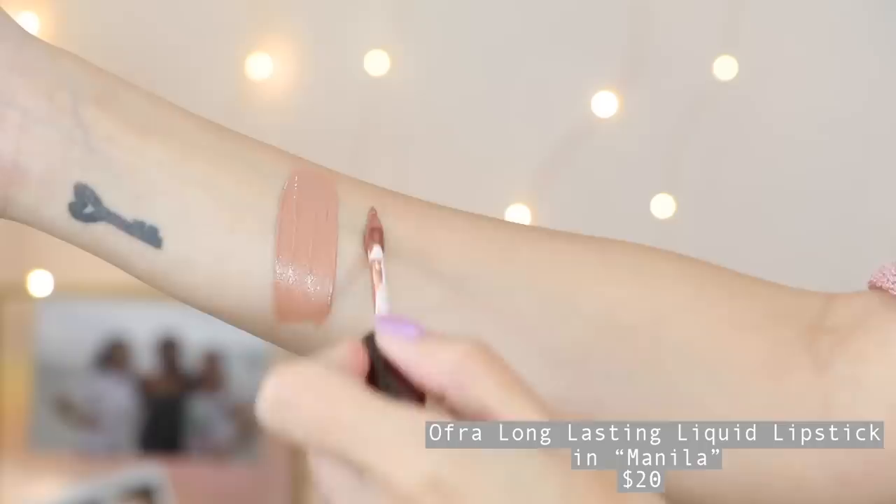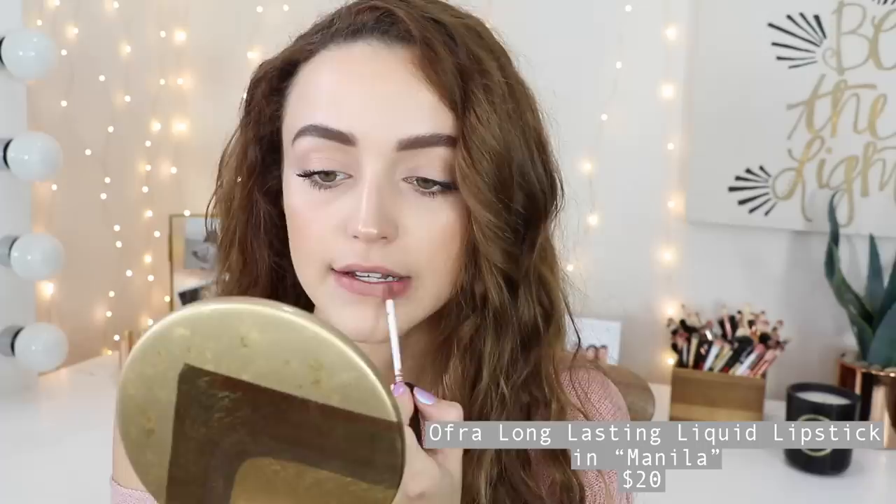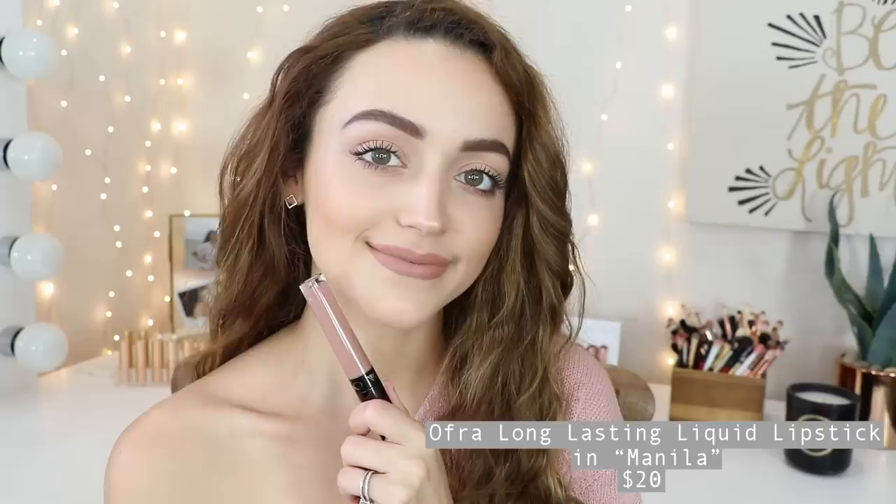I love Sand especially mixed in with other liquid lipsticks to lighten up a color. Ofra Cosmetics has some of the best liquid lipsticks in the world because the formula is just unbeatable. They dry down to a matte finish but they're not drying at all — they feel so incredibly comfortable. My favorite nude that they have is Manila. It was hard to narrow down because Bel Air and Sao Paulo are also favorites. If I had to choose, I like Manila more — it has more of a cooler undertone but I pair it with so many different eye looks. If Manila isn't for you, definitely check out Sao Paulo or Bel Air because they're a little warmer. The formula is that good. Also check out Girlactik liquid lipsticks for nudes — they're so comfortable on the lips as well.